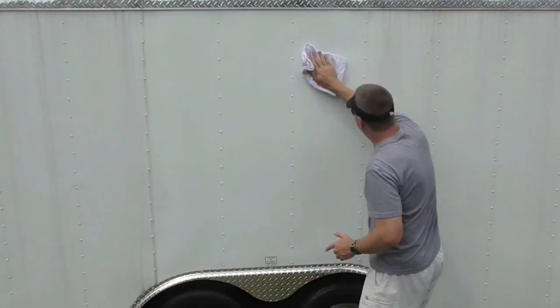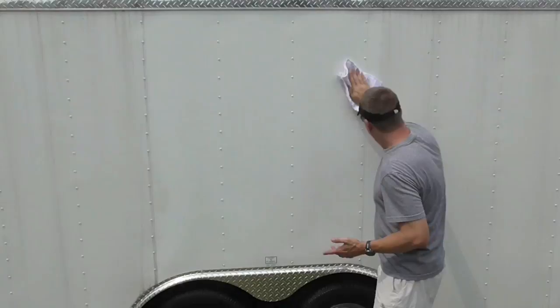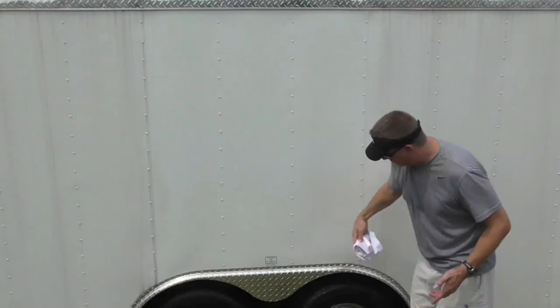Somewhere I read for cleaning — someone just swears by these, they're like cloth diapers. You buy them in the automotive section at Target of all places. It's just a nice soft white cotton. This works great for rubbing it down; it absorbs water really well and has really good cleaning power. So you just go over this entire panel and you'll see that you probably still pick up some black streaks on it. This just helps ensure you can rub it down. I can see where it's still cleaning where the pressure washer didn't get it. So just do one panel at a time and you'll be good to go.